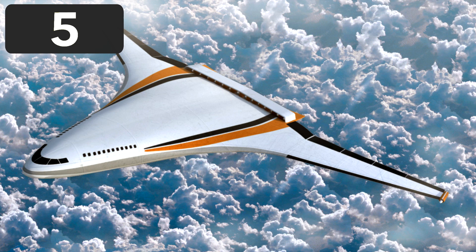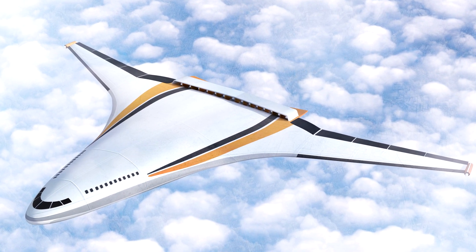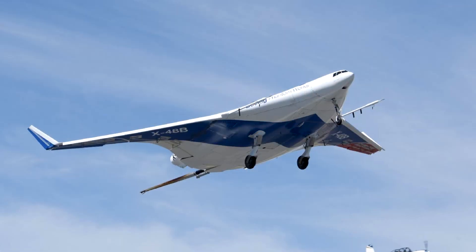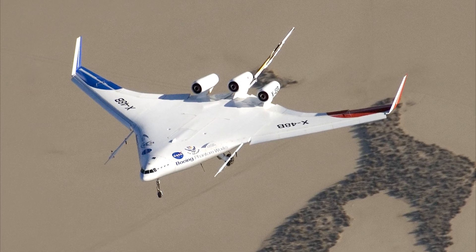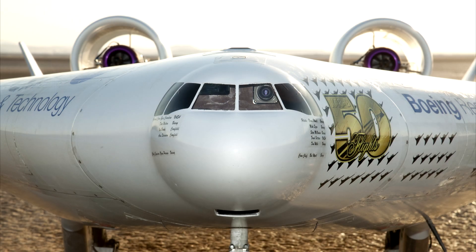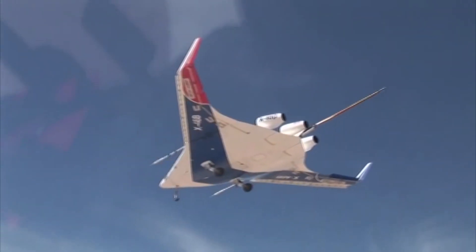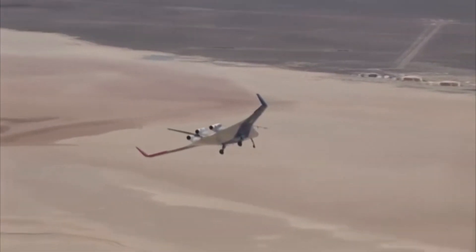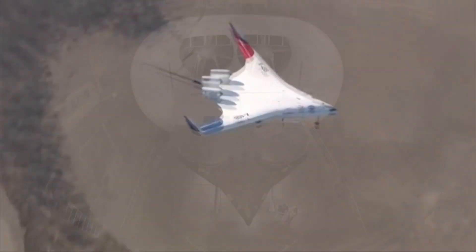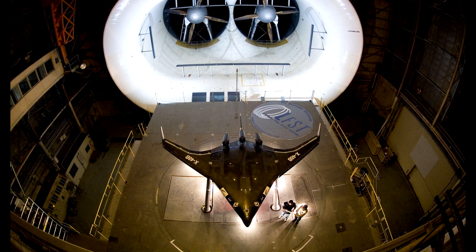Number five. In 2007, Boeing and NASA teamed together to study the feasibility of a blended wing design for commercial airliners. This is what they came up with: the X-48B blended wing aircraft. It combines a conventional plane wing with a flying wing-like body. By doing this, it can potentially gain lift much easier than conventional airliners, which can increase its fuel efficiency and reduce noise. However, there still needs to be much more research done before major airline companies adopt this new design. Maybe in a few decades, we'll be flying on planes with a blended wing design.